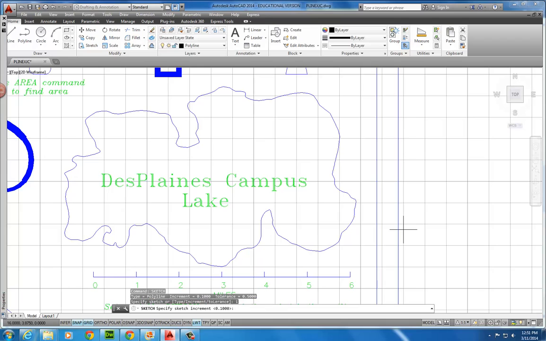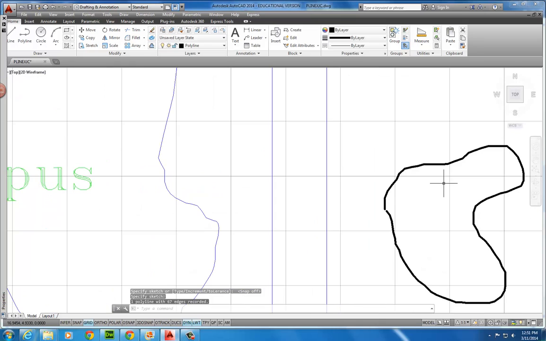Capital letters allow me to go into the sub options, and I'll type 0.05 and we'll take a look at how that looks. I'll turn off my snap and this is much smoother. Click the mouse button again and hit enter, and that I can work with.